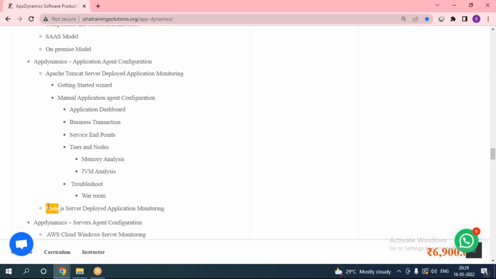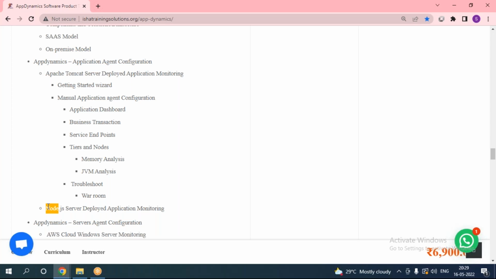After the sample application is ready, we are going to see how to set up the AppDynamics account. Once AppDynamics and your sample application are ready, from AppDynamics we are going to download the app agent, whether Node.js or Java, and configure it in your application.